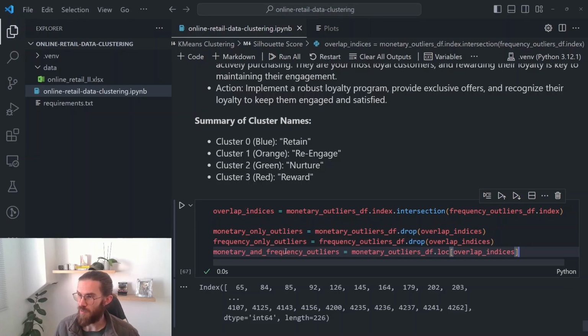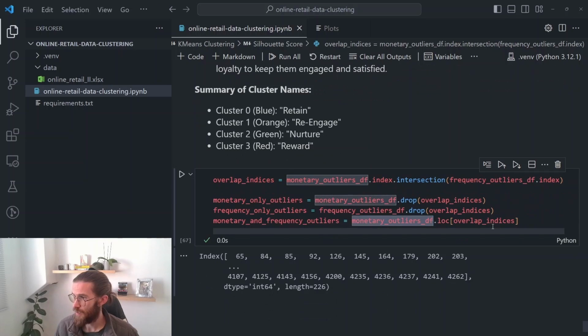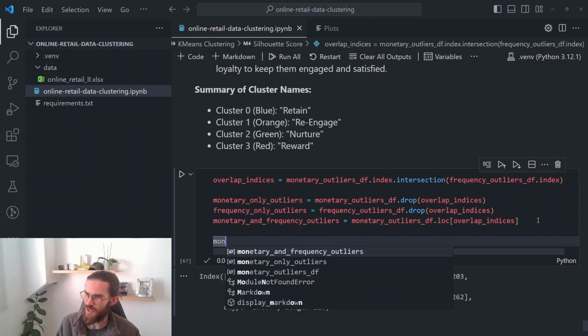For the monetary and frequency outliers, I'm just taking the overlap indices, or filtering for where the overlap indices are present in the monetary outliers df. This is because we have our monetary outliers intersecting with frequency outliers, and that should give us the monetary and frequency outliers.